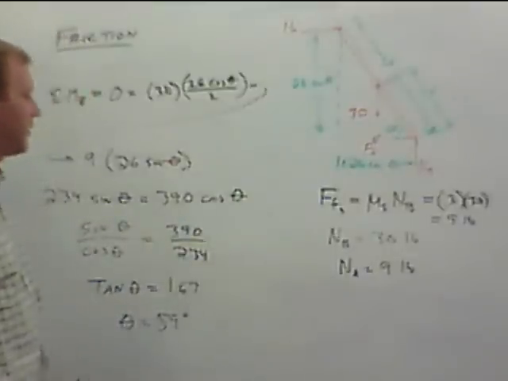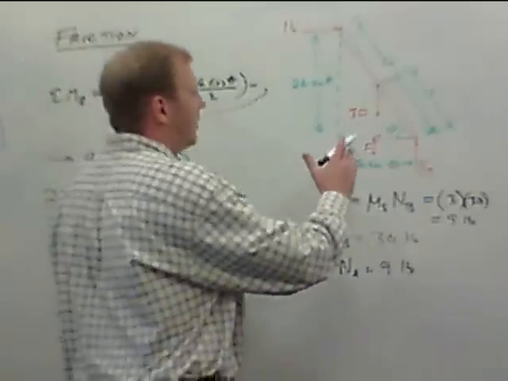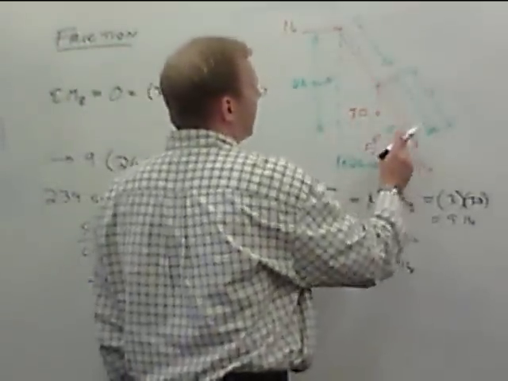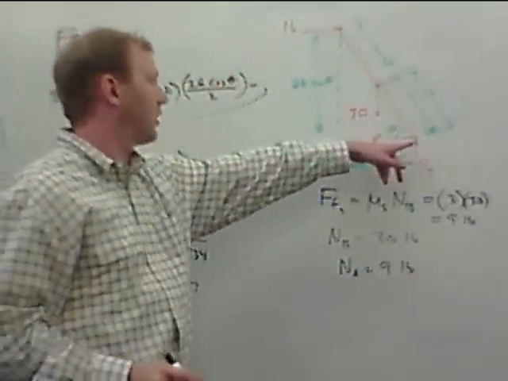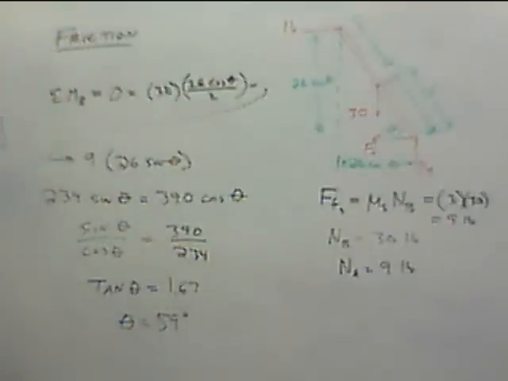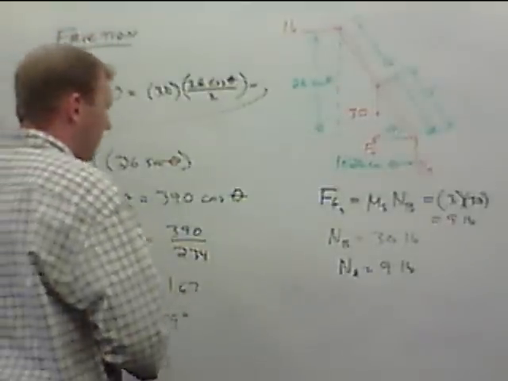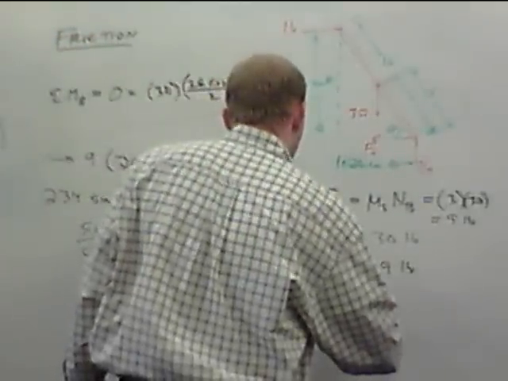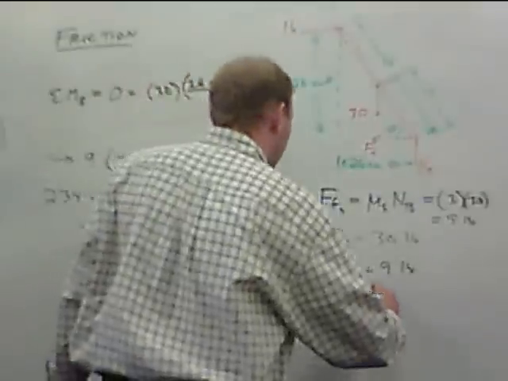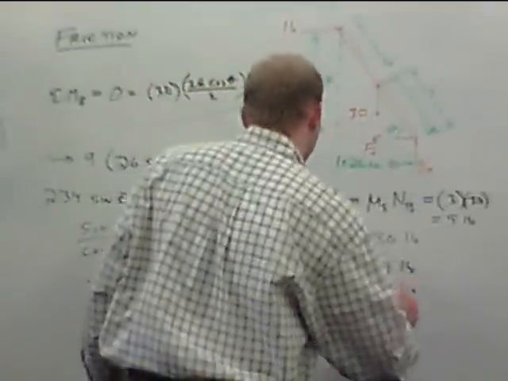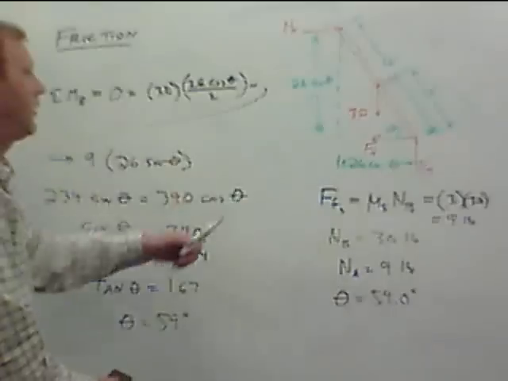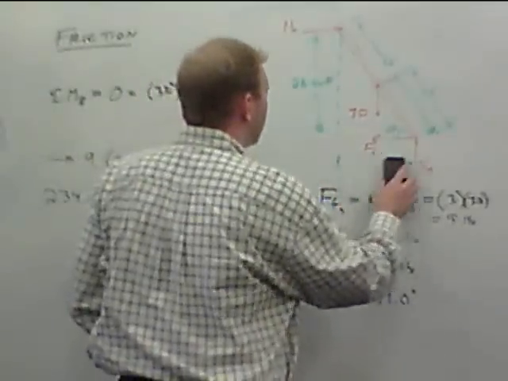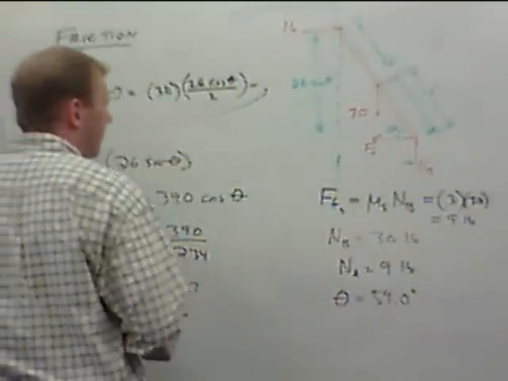So that means for the case when this is just barely holding itself up, when friction is just barely holding it up, theta is 59 degrees. Well, that becomes pretty straightforward to take this to the end then. So this is 59.0 degrees. Now we can find what I was calling D earlier and had replaced. So this is simply D.